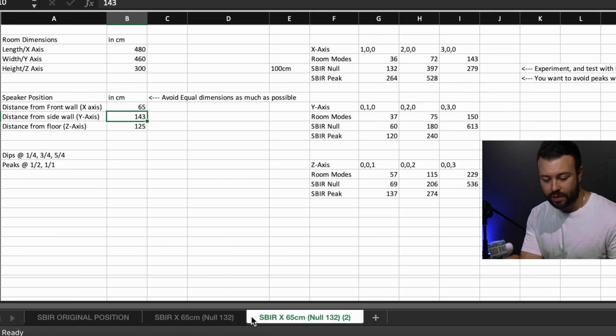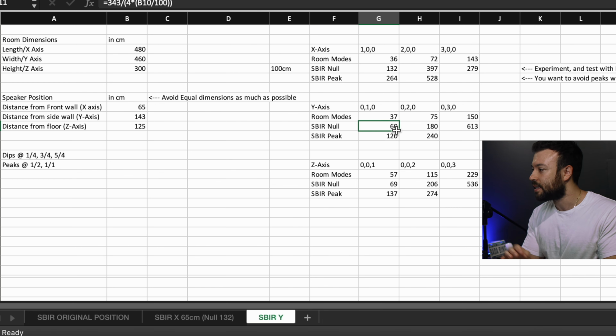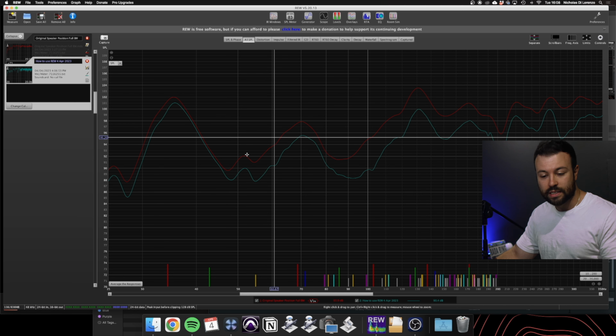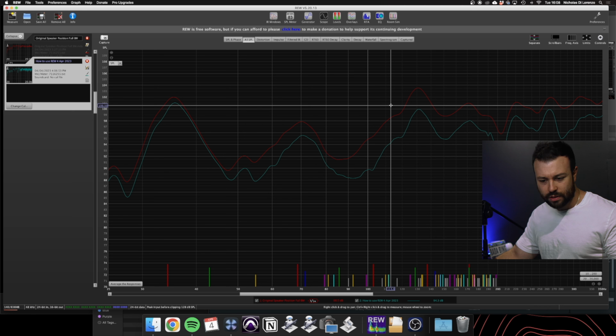Let's just shift you over. Let's go Y-axis. What are we going to change here? It's currently 143. So this Y-axis has a null at 60 hertz, which we get around here. It just starts to dip down, and at 180. Let's see if that's reflected here. 180, not really. The dip is more up here at 200.